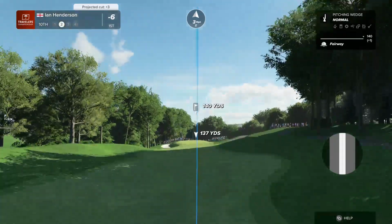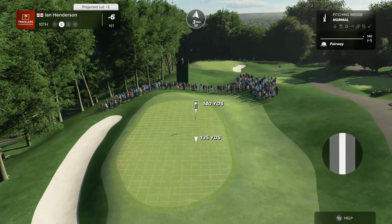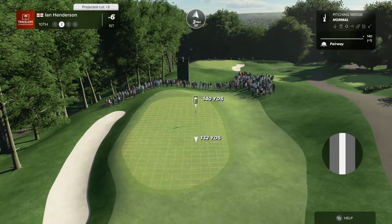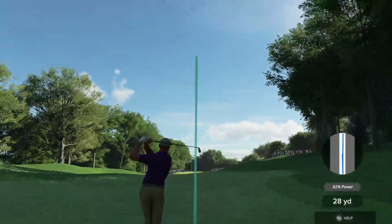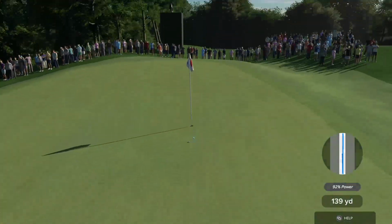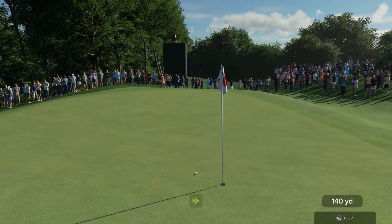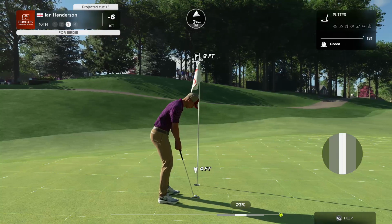Oh, golf clap. That's a beauty. This shot is about 140 yards out. He leads the field by a stroke. Looks like they're going with the pitching wedge. Great looking shot this. Oh, right by the hole. Well, that's well played and sets up a good birdie look here at the 10th.